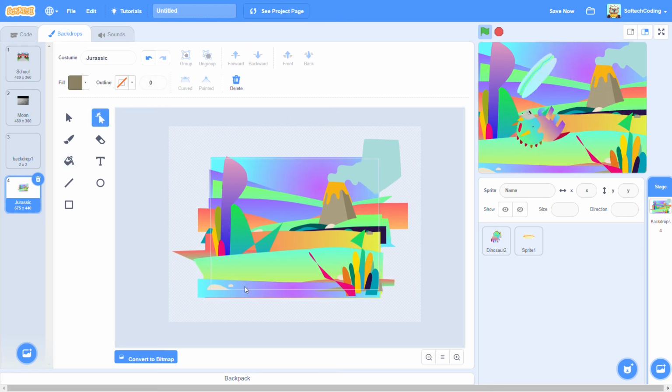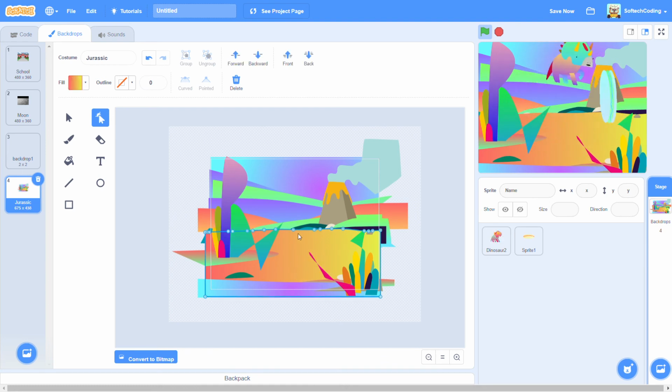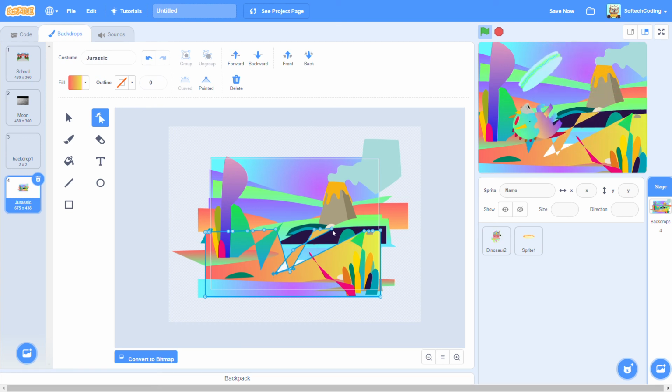So for example, we can take away these rocks. I don't really like the rocks, and we can make them. To delete the rocks, you can just go up here and click delete, or you can use the backspace on your keyboard. And as well, maybe we can move around these shapes of the ground and we can change them or delete them. And we can move these around perhaps and change the landscape. Change the landscape like this or like this. We can make it bigger and completely different so it's more abstract.